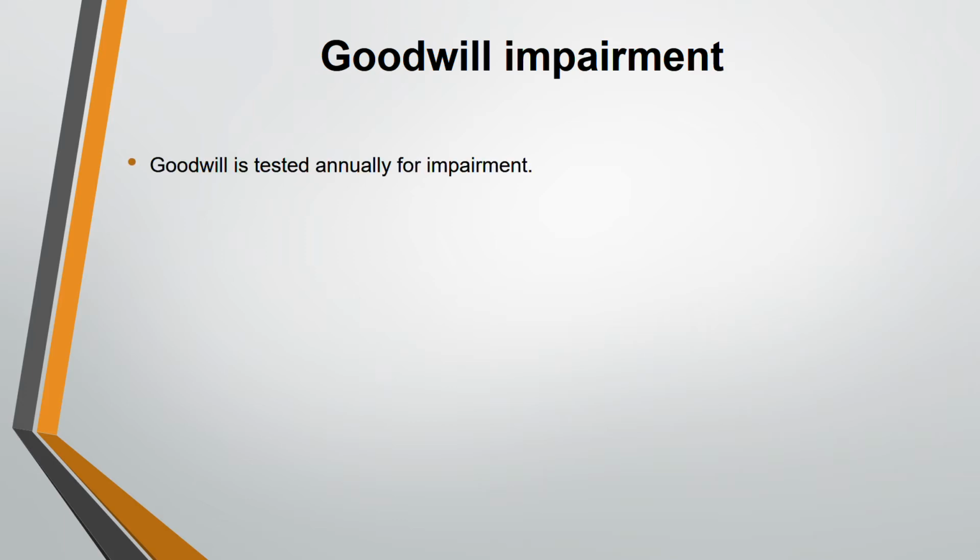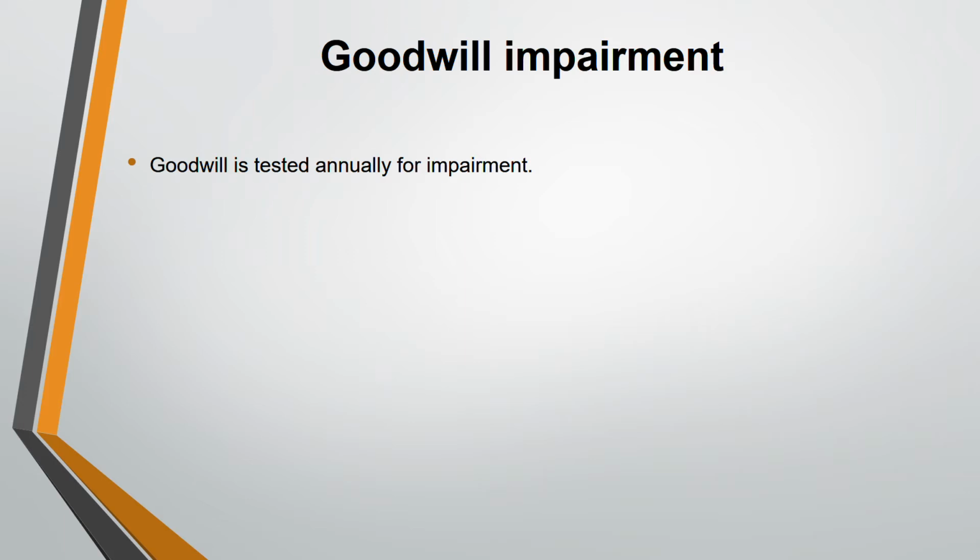Okay, and remember we went through IAS 36 impairment, right? Generally, that impairment covers intangible assets, tangible assets, any type of assets. It covers all assets, so goodwill is also part of an asset. So this also needs to be impaired. Most of the impairment rules that we have done are similar here also. Carrying value minus recoverable amount. Recoverable amount is the higher of fair value less cost to sell and value in use. So these things are similar.